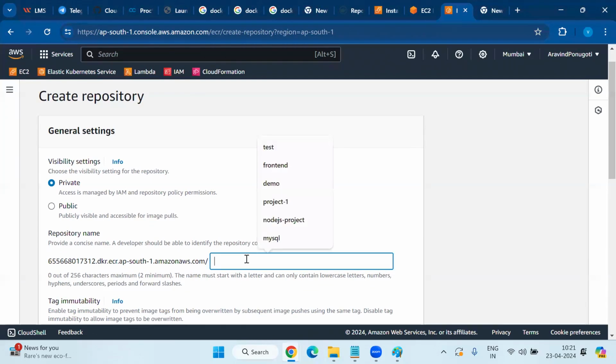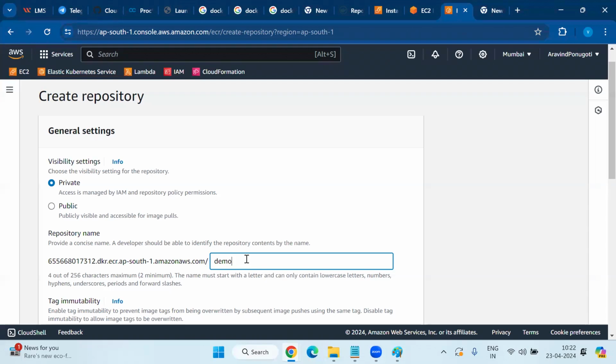If my image name is demo and I create my private repository with the name demo, this repository contains only the demo image. If you require one more repository, you can create one more. In this demo repository, you can see all the versions of the images. First push, second push, third push, fourth push, everything we can see in this repository only. We should not maintain different images in the same repository.